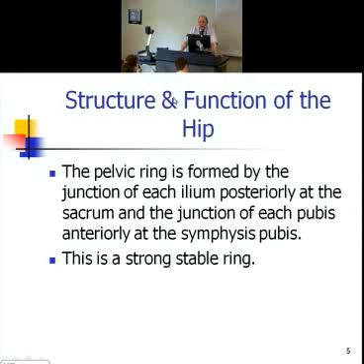And the same thing happens in the pelvis. So if you see a fracture in the pelvis, and you say, okay, there's a fracture of the pelvis, and it's in the ring of the pelvis, I guarantee you there is another fracture somewhere else in that ring, so look a little harder, okay? Because you will not see one fracture in the pelvic ring.